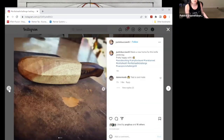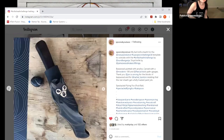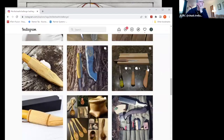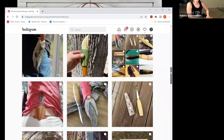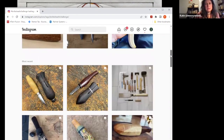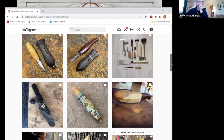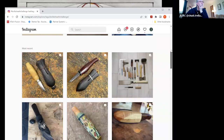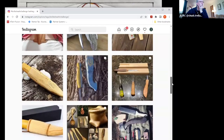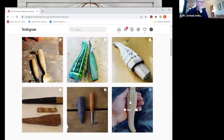No, we just posted in multiple places. You're going the wrong way. You're going the right way. It was just because we're on a different hashtag now. Like, yeah, here goes Magnus's. The tops versus the most recent, but I guess if it's in the top, it doesn't also appear in the most recent. I don't understand the way Instagram sorts these things. All right, I'm going to here.